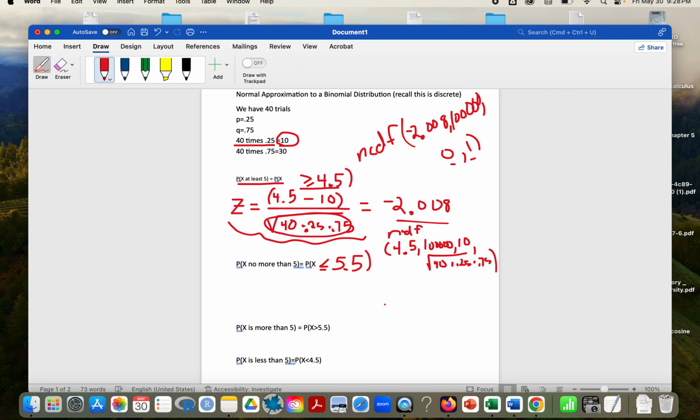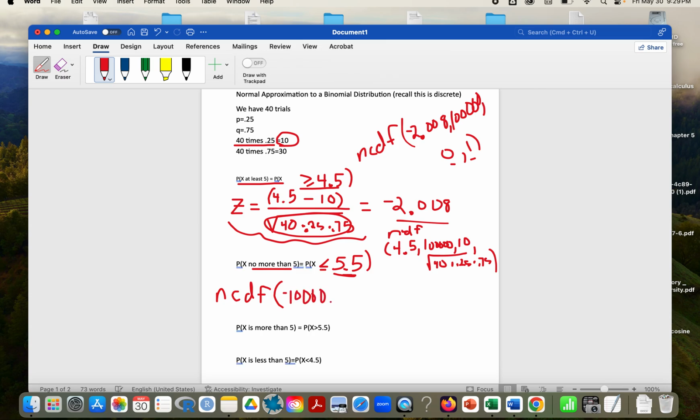So keeping in mind that really what we should be doing is getting the z-score, we can avoid having to do that and spend less time and go straight to the normal CDF. So I'm going to do that. I'm going to go to the normal CDF. Now, my lower is going to be negative infinity because this is no more than. It's to the left. And you're going to ask, well, why don't we stop at 0? Well, it makes sense to stop at 0 from application sense, but we're trying to get the normal curve to approximate it. And the normal curve never ends. So we need a negative infinity in the lower in this case because it's less than.